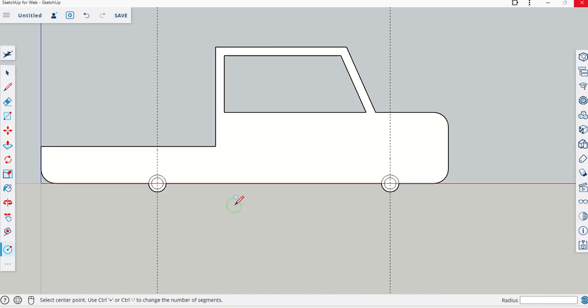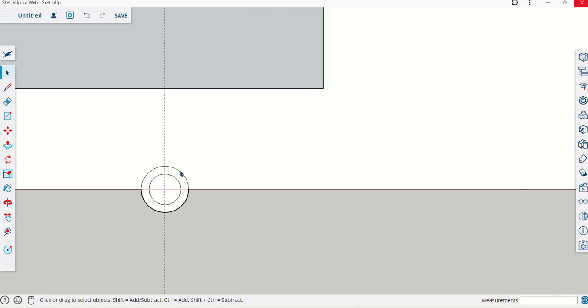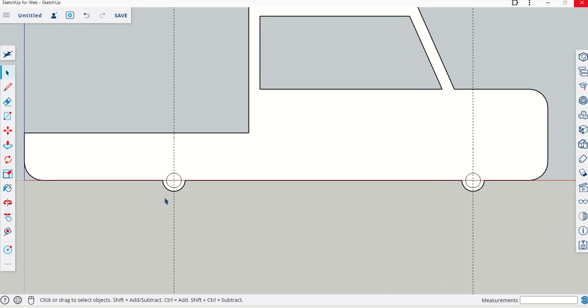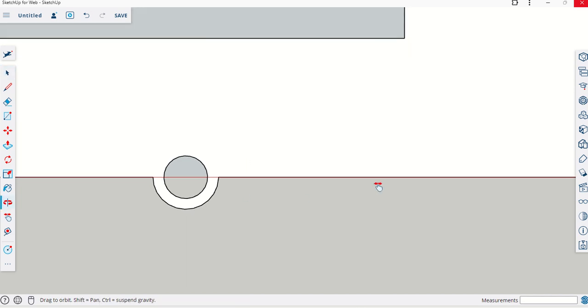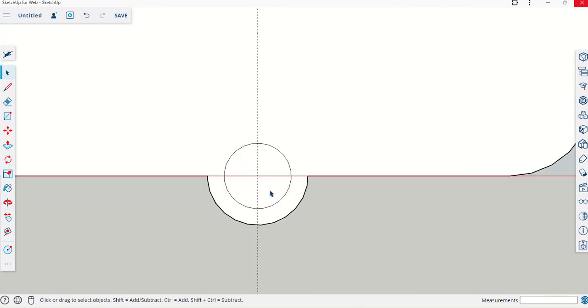Now I've got the geometry required for these 2 slots, and now I'm going to delete the lines I don't need. I do not need that half circle at the top, because that geometry will interfere with our object when we press and pull it. I don't need any of this information in the middle, okay? And you'll see that there are lines sneakily hidden behind the axis there that you need to remove as well, because that's an open space, an open face. So let's go across here and do the same thing: delete, delete, delete the line in the middle, okay, delete those 2 sneaky little lines there, to again create one face.